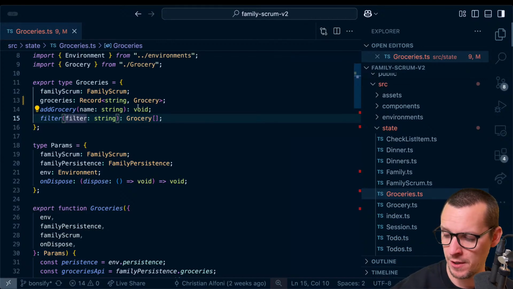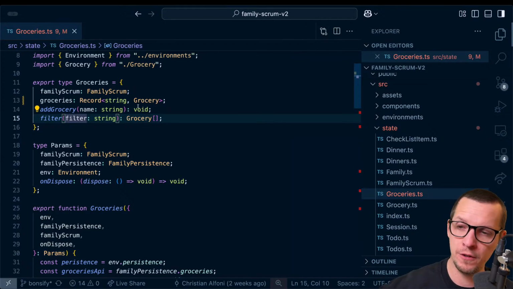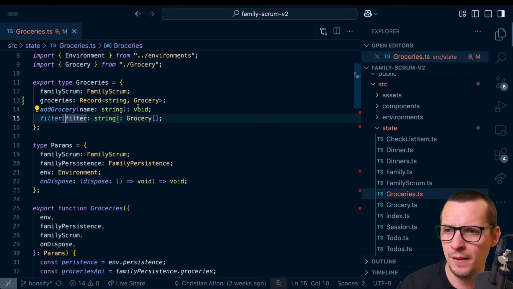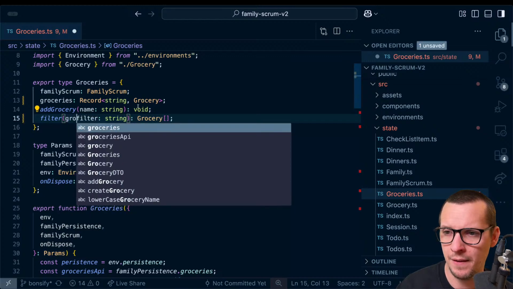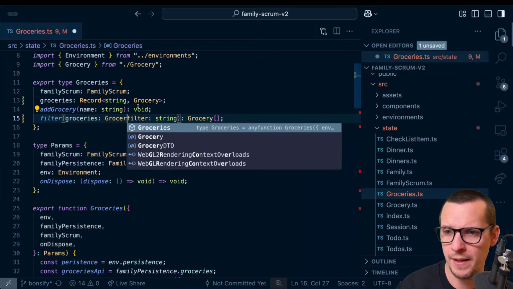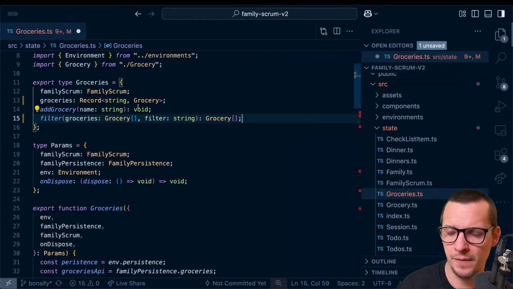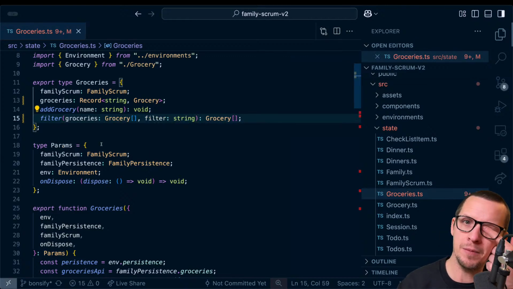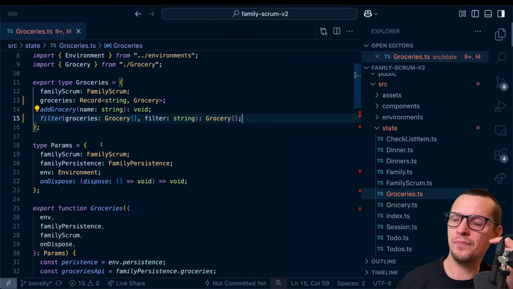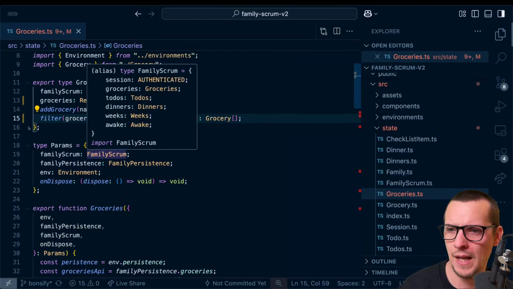Because I'm making the assumption now that when you want to filter, you want to filter on all the groceries. That might not be true. So I'm going to say that you need to pass in an array of groceries. And then I'm going to filter on them and give it back to you. Yeah, this is going to be interesting.